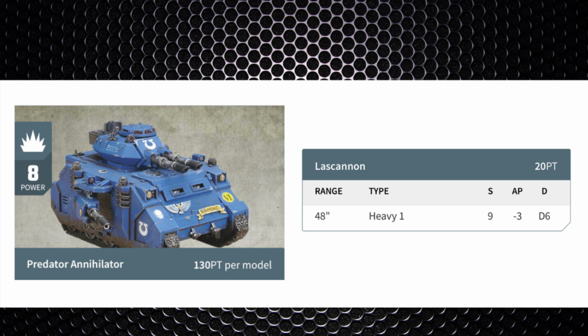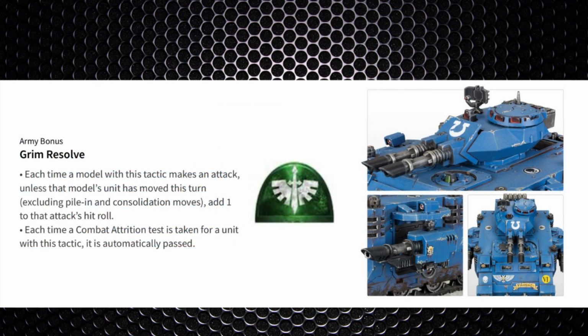So we've talked weapons and let's talk Codex Synergy. Starting off with the chapters. Dark Angels is the first one to get a mention here. With their Grim Resolve, remaining stationary and shooting is a +1 to their hit roll, which is very effective, especially with your las cannon shots.